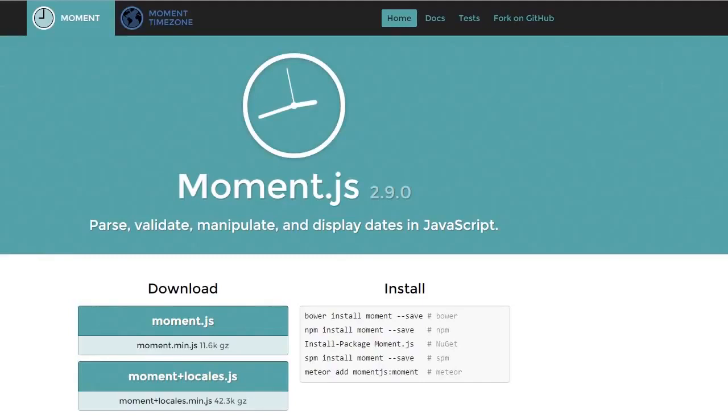Welcome to Moment.js. You may have noticed that manipulating dates and time in JavaScript can be quite challenging sometimes. In this video, we're going to talk about an awesome JavaScript library called Moment.js. I know one of the most tedious things to do is displaying dates to users. For example, humanizations. Let's see what Moment.js can do for us.